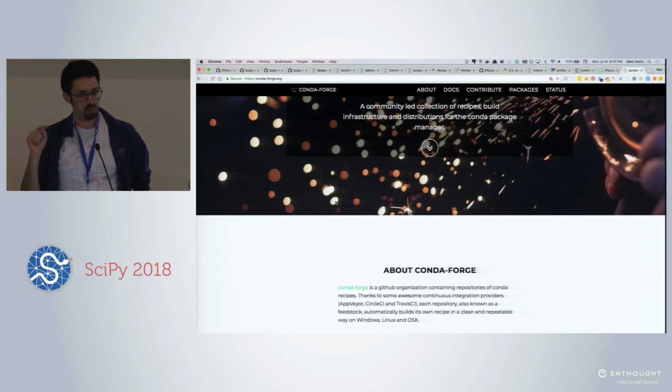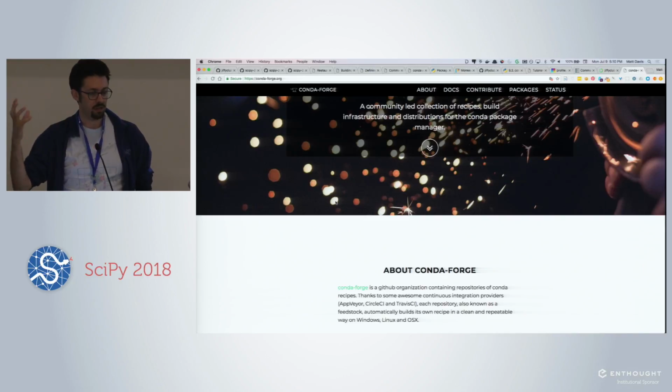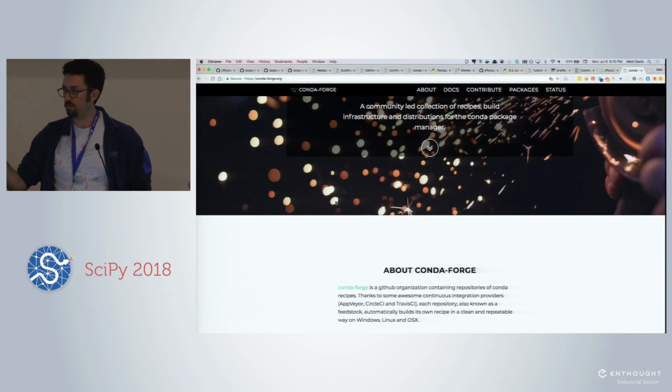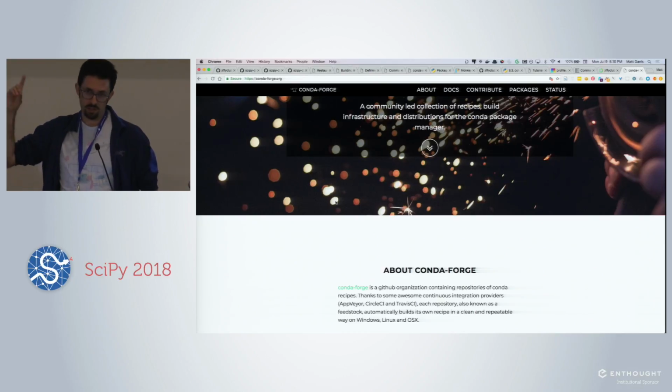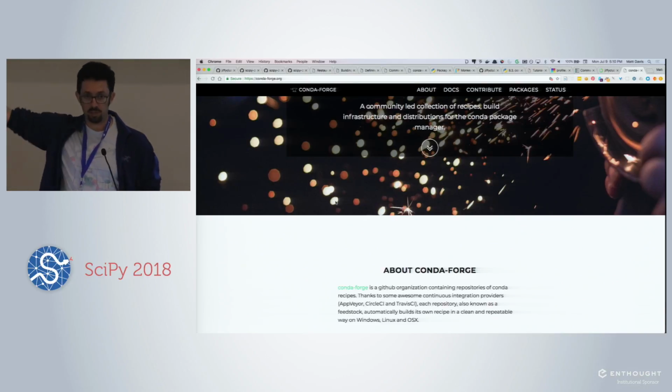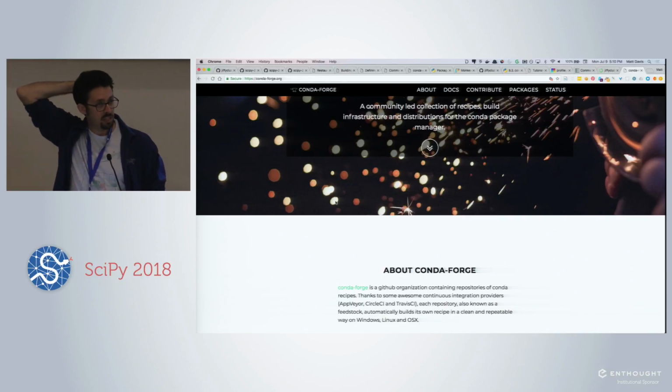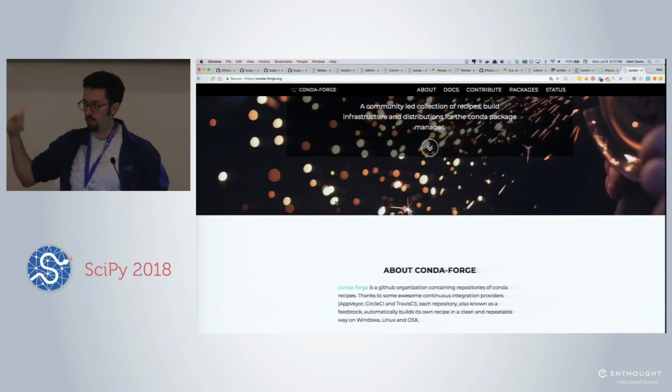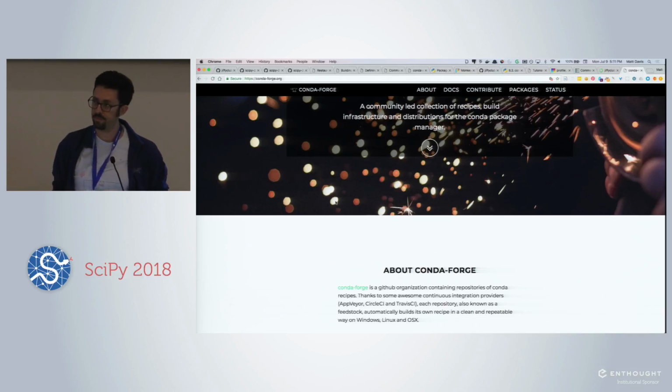What you need is the recipe, that meta.yaml file, and a repo that can be turned into a Conda package. And then the Conda Forge machinery does the work of building it and compiling it on a variety of different systems and then uploading this to the Conda Forge Anaconda channel. So if you have a package and don't want to go through all of the headache of distributing for all of these different platforms, especially if it has to be compiled separately on Mac, Linux, and Windows, Conda Forge is a really nice project for making that happen and doing a lot of the work for you.